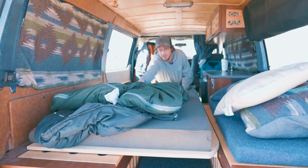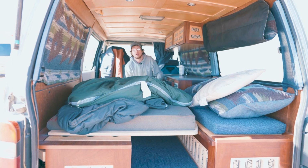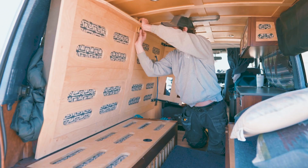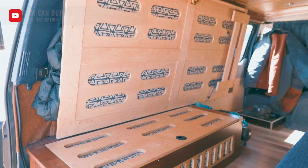Sleeping bag's already folded up, so you just open her up, and you're good to go to bed, just like that. And it's as easy as putting the bag up, lifting the whole assembly up there, latching the deadbolt, and putting up the legs again, and you're already ready to go.